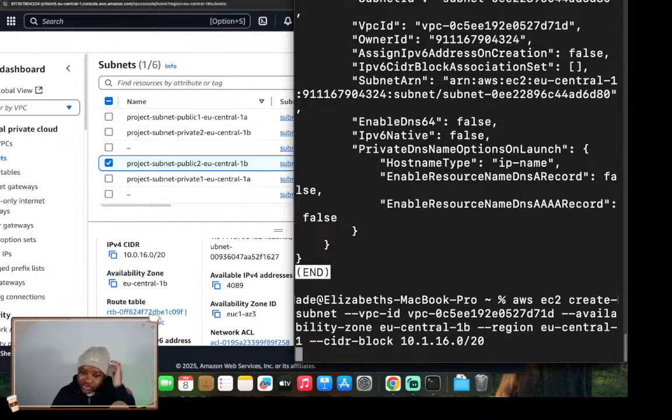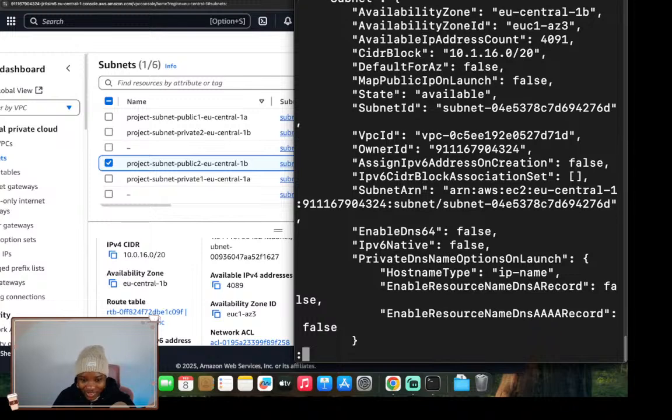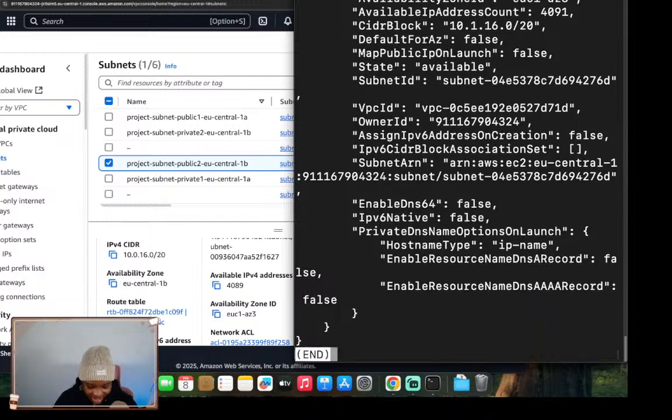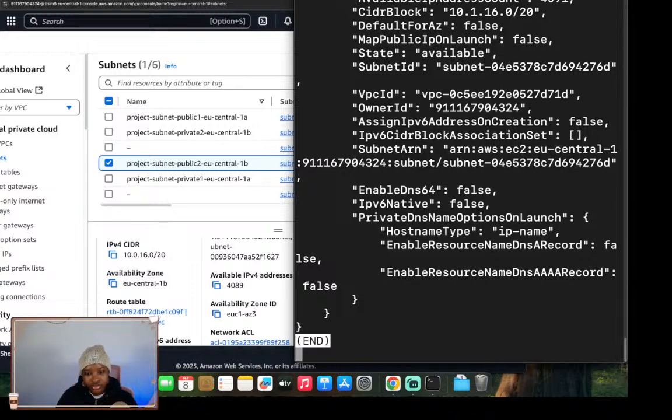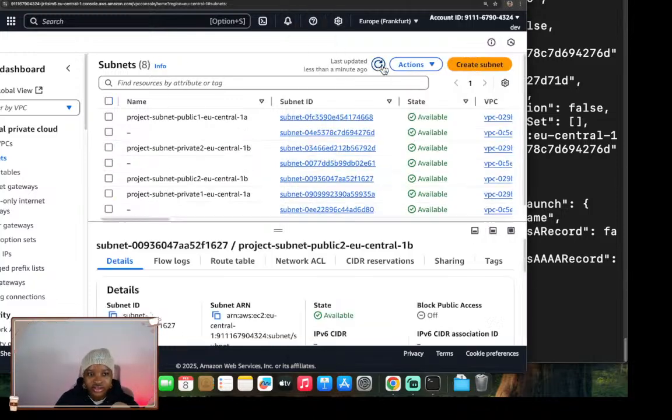So here we have, oh no, I created in the same availability zone, so that's not what we wanted to do. But regardless, we're mostly done with it now. Okay, so we have 4 subnets.